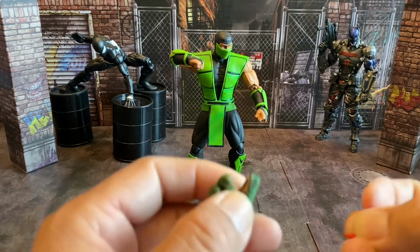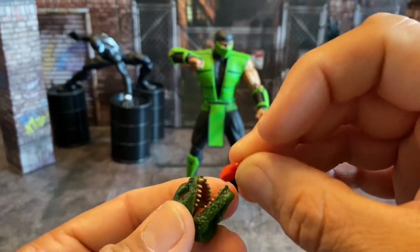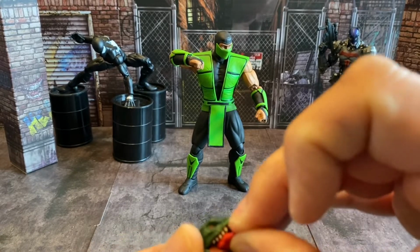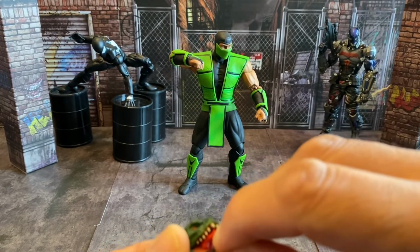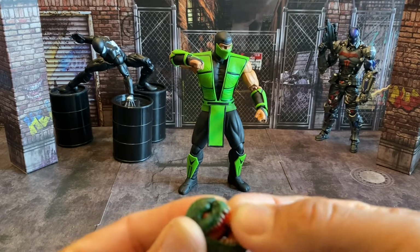One last thing before we get into taking a look at the figure. When putting in this small tongue, you want to open his jaw up, and it's a little bit of a chore to do. There you go, boom. Then you just press it in there so it doesn't fall out, because if that little tongue falls out, forget it.